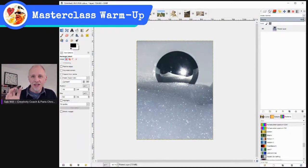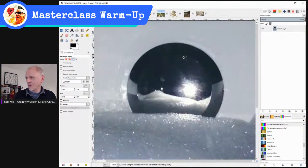And I didn't think any more about it until I asked her for a comment, and she said, what is it? And I thought, oh, let me have a look again. So I did. And I was really thinking this was a silver ball bearing on some sugar for some reason. I don't know why it would be there on sugar, but there it is. And then now I'm not so sure. Right? I'm going to zoom in a bit. See, this isn't looking like sugar anymore. It's looking more like suds, foam from a washing. And yet the foam is on the outside of that round bit. So if this were a washing machine, are we inside the washing machine? Is she going to tell me that she got inside her washing machine tub thing, did the washing while she was in it, holding her smartphone, going round and round, and then took the shot? Oh God, I don't know. Honestly, I don't know what's going on here.